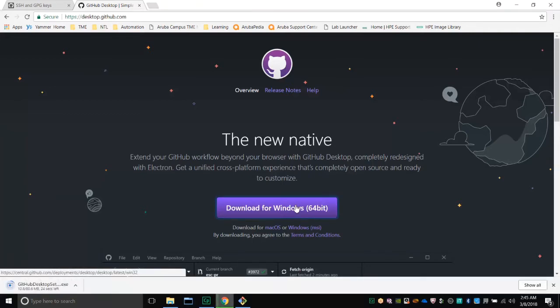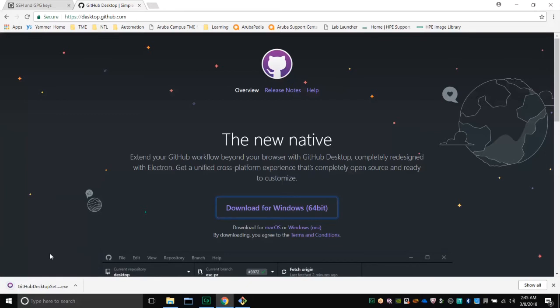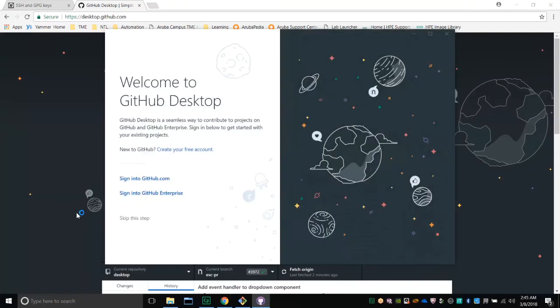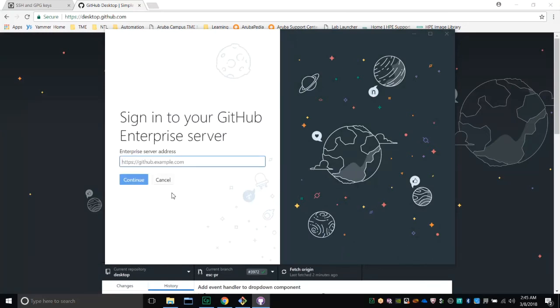It'll take a little bit for that to download. Okay, after it's downloaded, go ahead and run it and install. The installation for this is fairly straightforward, so I'll go ahead and skip ahead. So sign into your GitHub Enterprise.